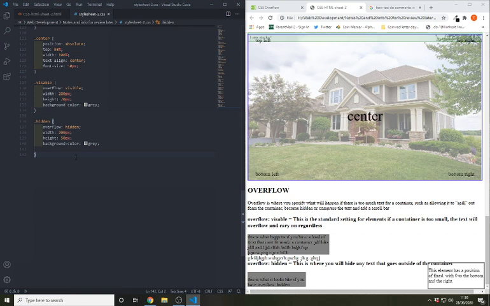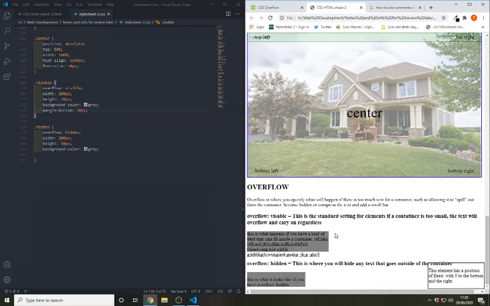We need to add a... Can we do a margin-bottom? Margin-bottom, and put that as 30 pixels. Save, reload. Yeah, there we go.